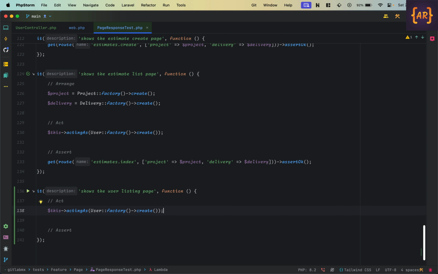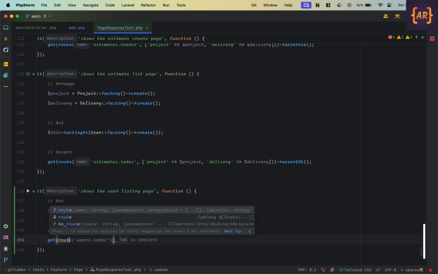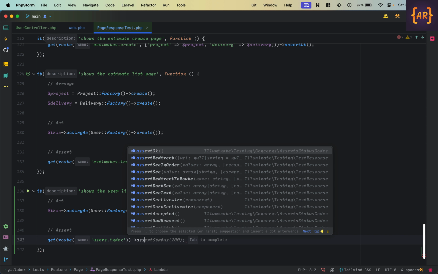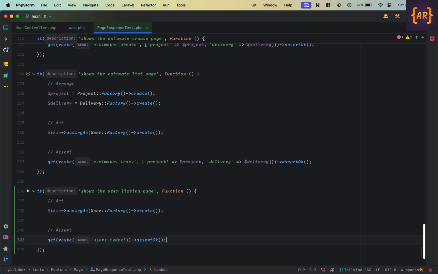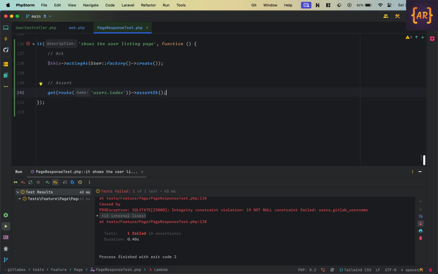So acting as a user, if I go to the route user index, I'll assert okay. So does this work? No, it does not.